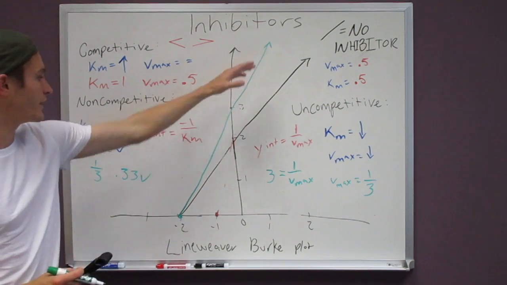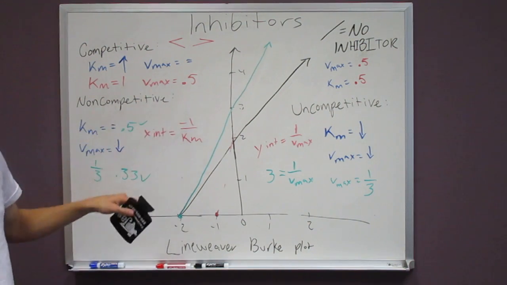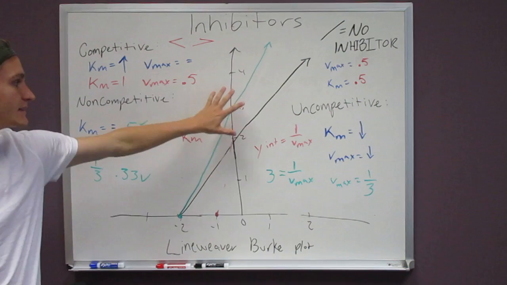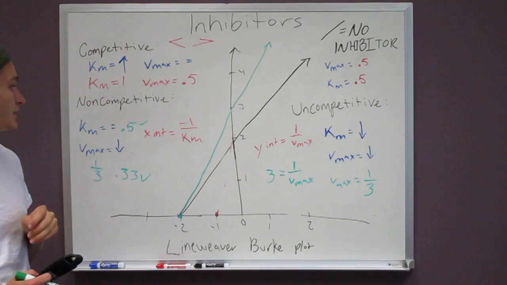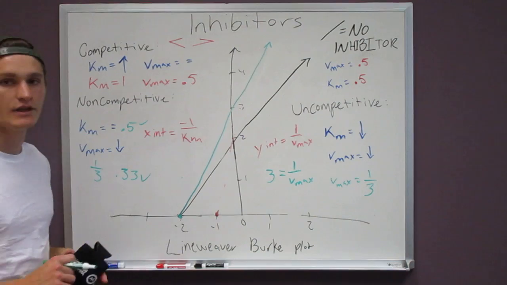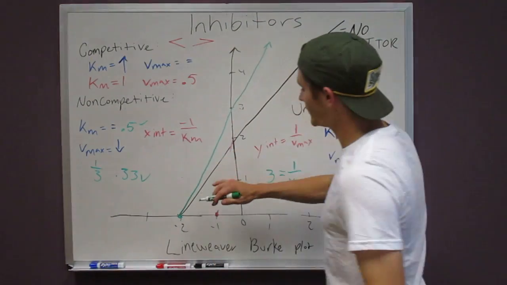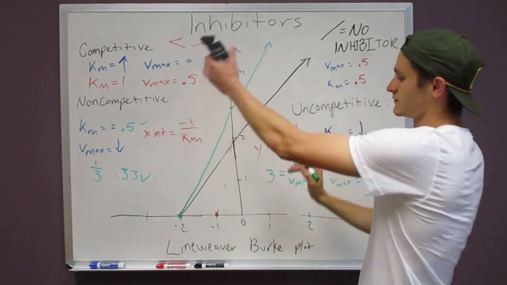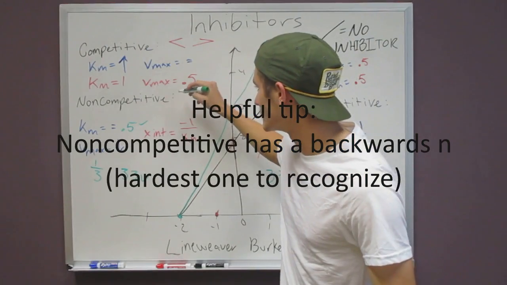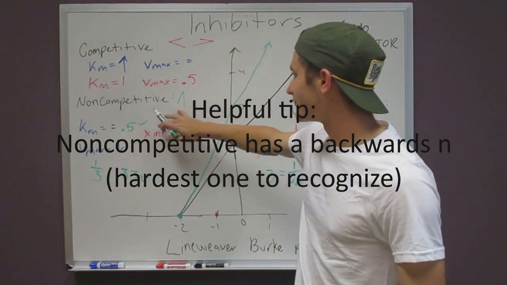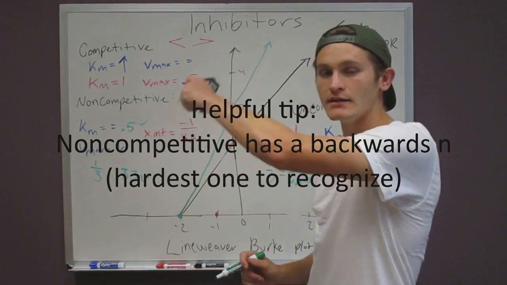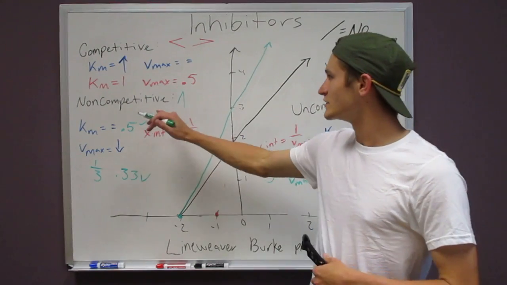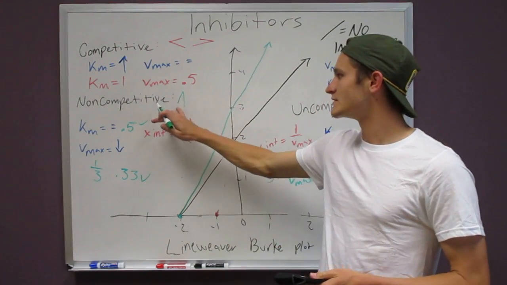So a way that we can remember what non-competitive looks like, if they didn't give you any information, if they didn't even give you the numbers, and how can I recognize this plot of a non-competitive inhibitor, sorry. The way I look at it is it looks like an N. If you flip this around, it would look like an N. So that's the way I'm able to tell. When it's flipped around, it looks like one small lettered N. So the non-competitive one is probably the hardest one to recognize just because of the shape it is, but this is the way I can remember it. There's one N.